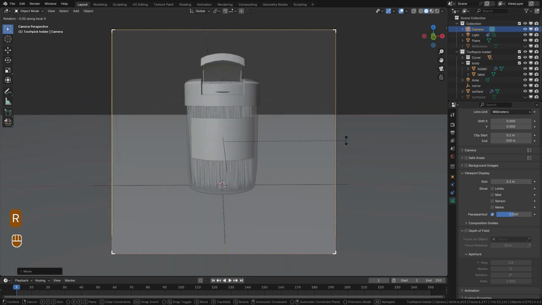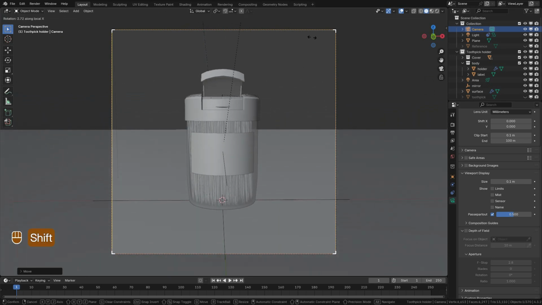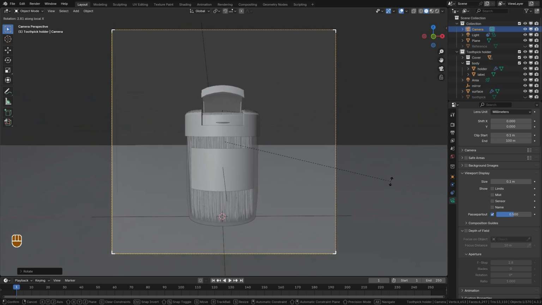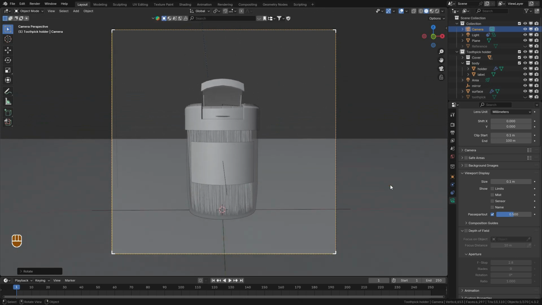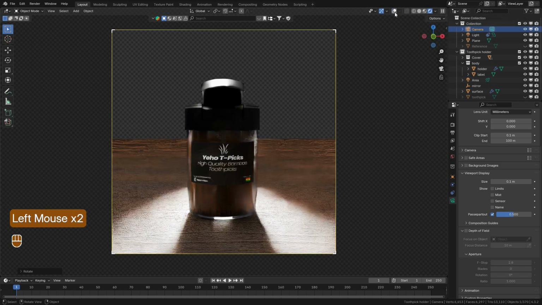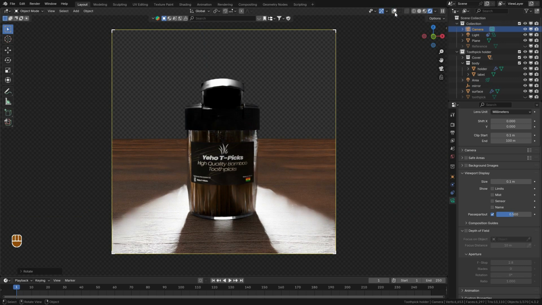I'll R double X to rotate it, holding shift ever so slightly. Okay, something like this. Alright, then I think we have a nice toothpick model here.